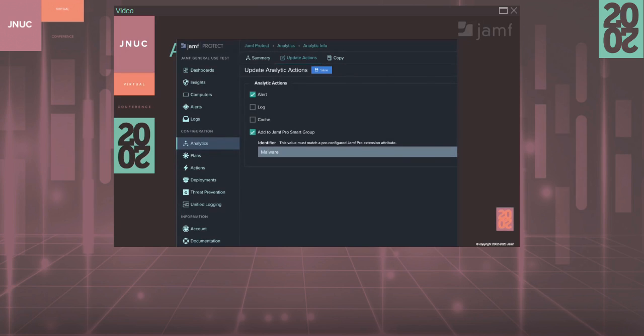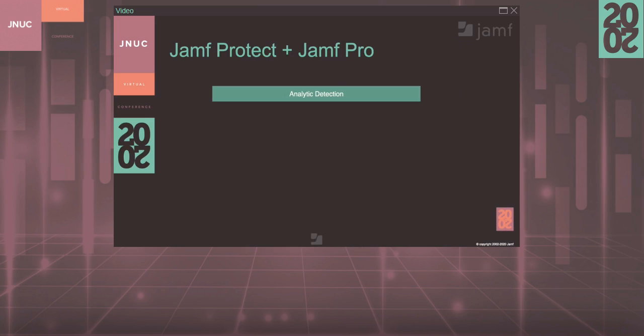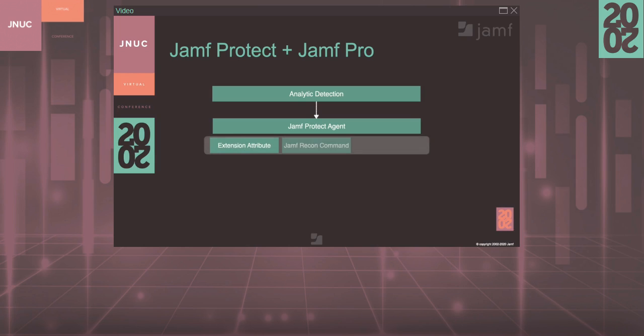So I'm hoping I'm not losing anybody, but again, I've got some visual help. The way that the Jamf Protect and Jamf Pro communication happens is we have an analytic detection, or again, the behavioral detection, that then triggers the Jamf Protect agent. If you have that action update configured to add to Jamf Pro Smart Group, whenever that analytic detects, you're going to have three things happen by the Jamf Protect agent.